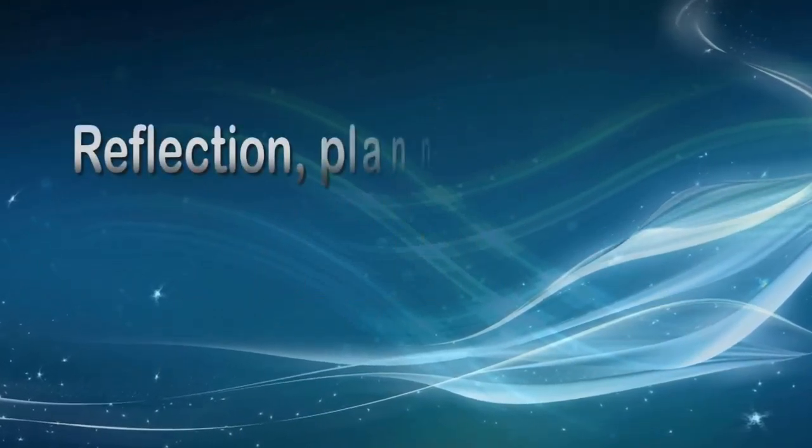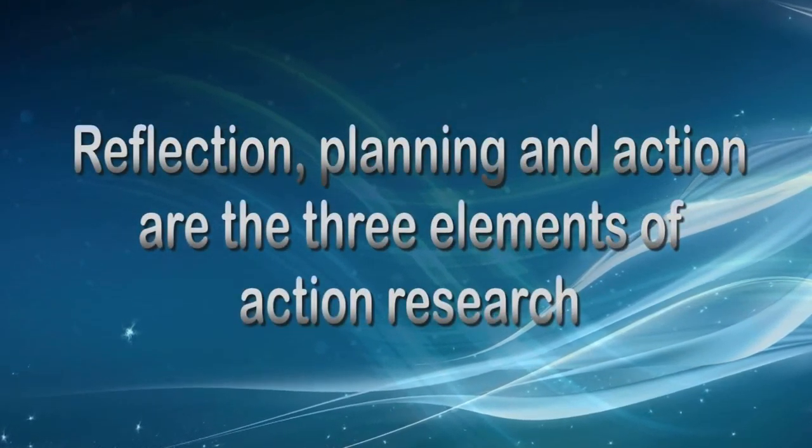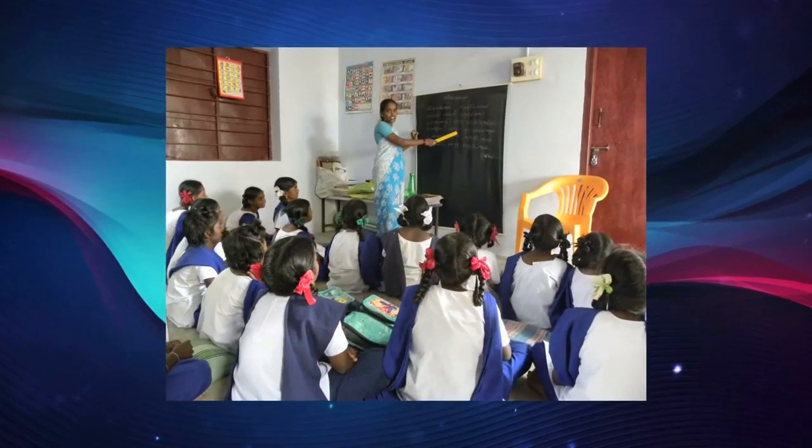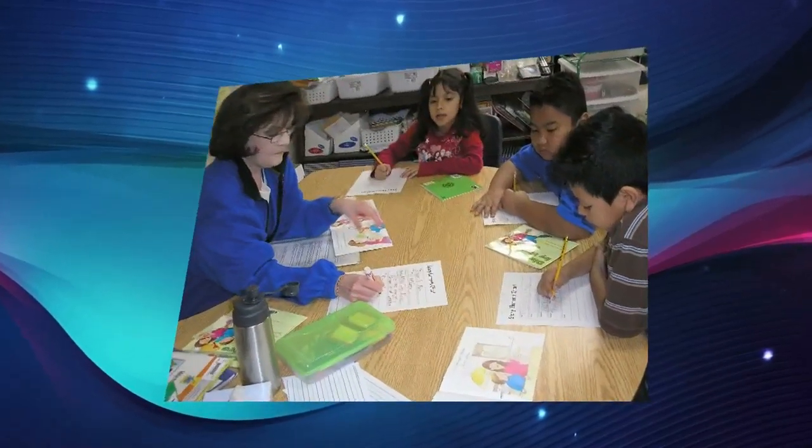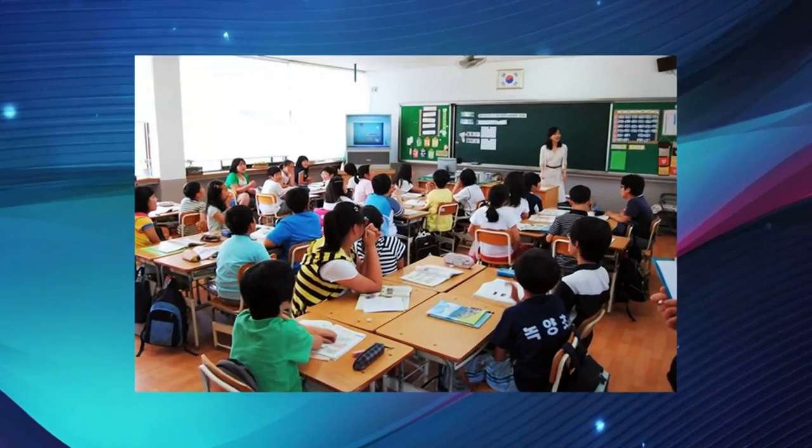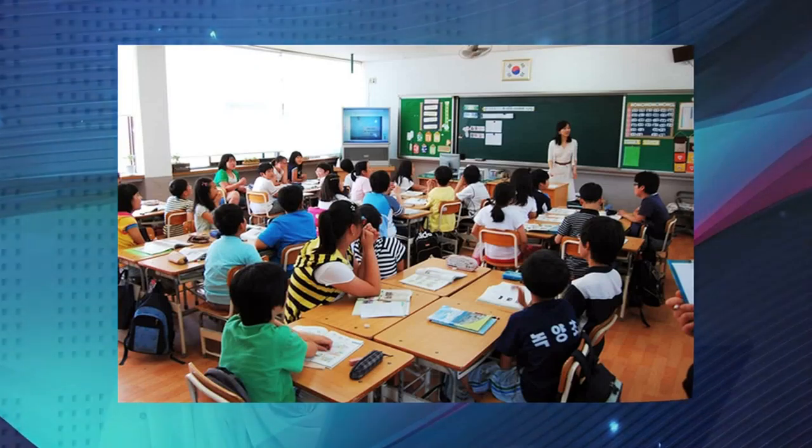Thus, action research is a methodology. It's a methodology which can be used by either a teacher as an action researcher or a practitioner in order to bring out improvement in the education system. The key motto of this research is to bring about critical awareness, improvement, and sense in a practice, setting or a system. Reflection, planning, and action are the three elements of this research. It should be rightly stated that within the action research process, teachers may choose to focus their study on one student or a small group of students, a class or several classes, or as a whole in the school. Thank you.